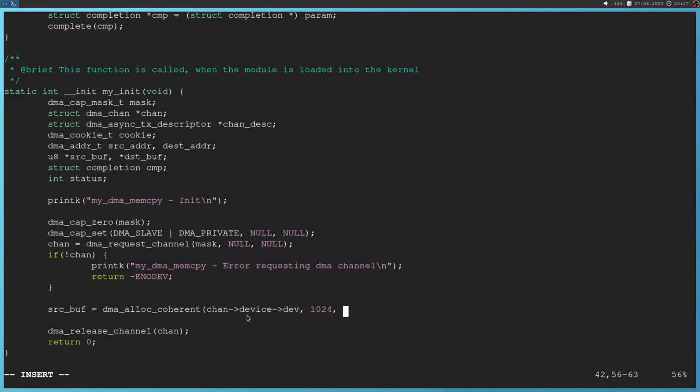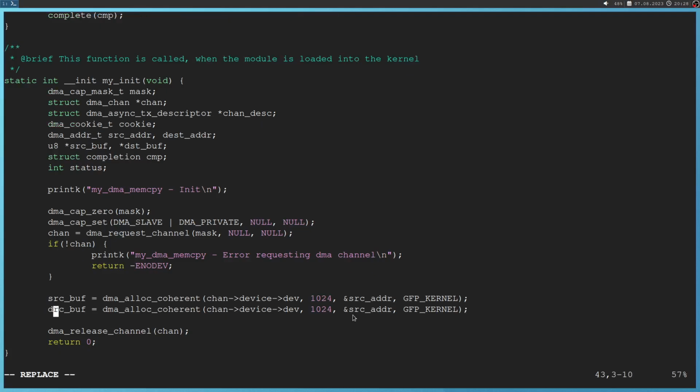The next argument is a pointer in which I will store the physical address of the allocated memory, and this is the source address variable here. And the last argument is the allocation flag, and here I will use GFP kernel. So let's do the same thing here for the destination buffer.